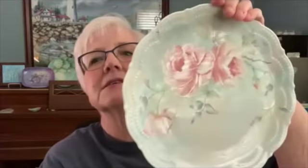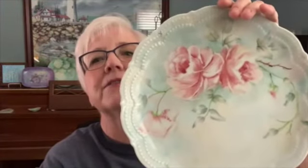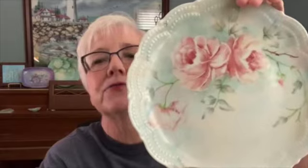I'm here to teach beginners how to get started in China painting and also to encourage those of you who have been painting for a while to paint along with us. And today we're going to be working on roses. And this is, oops, let me get the shine off of it there. This is my first fire.